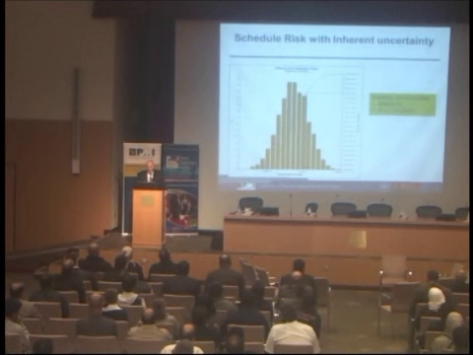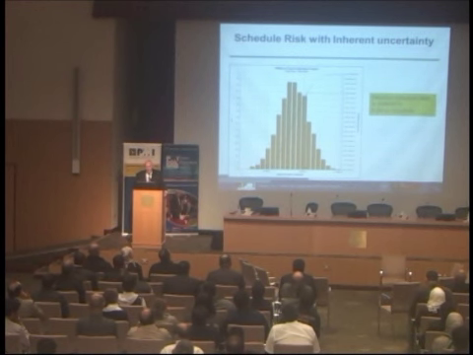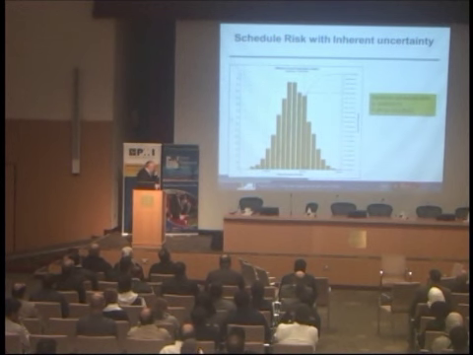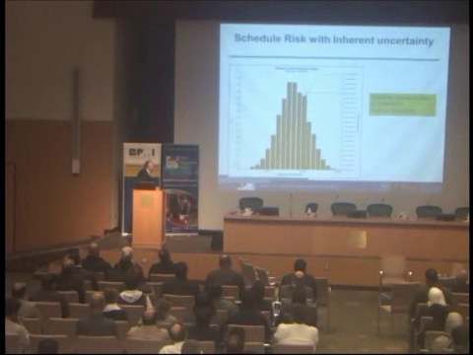Okay, so schedule risk with inherent variability. The baseline schedule date was 20th of March. The 80th percentile is 19th of June, April, May, June, so that's about 3 months. Inherent variability by itself gives you 3 months. And I guess we don't see 20th of March. This is the 27th of March. The 20th of March is already sort of less than 1% likely.